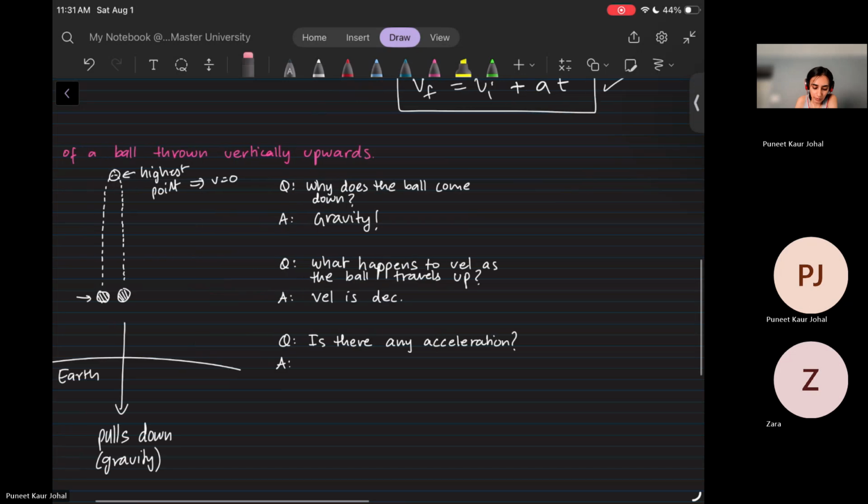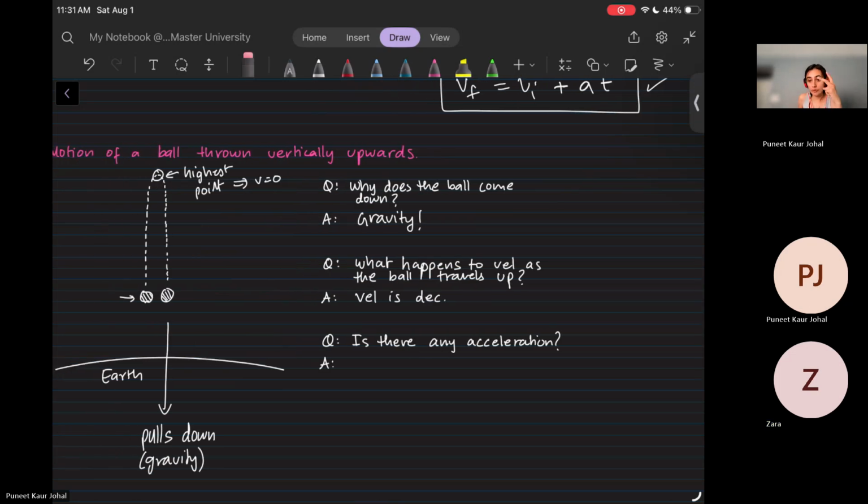So acceleration is zero only for two cases, right? One, when the object is not moving, so it's at rest, like you said. If the car is just stopped at the traffic light, no acceleration, yes. But also case number two is when velocity is constant, then there's no acceleration. But in this case, velocity is decreasing, right? It means it's changing, either increasing or decreasing. They both represent change. So because velocity is decreasing, yes, there is acceleration.